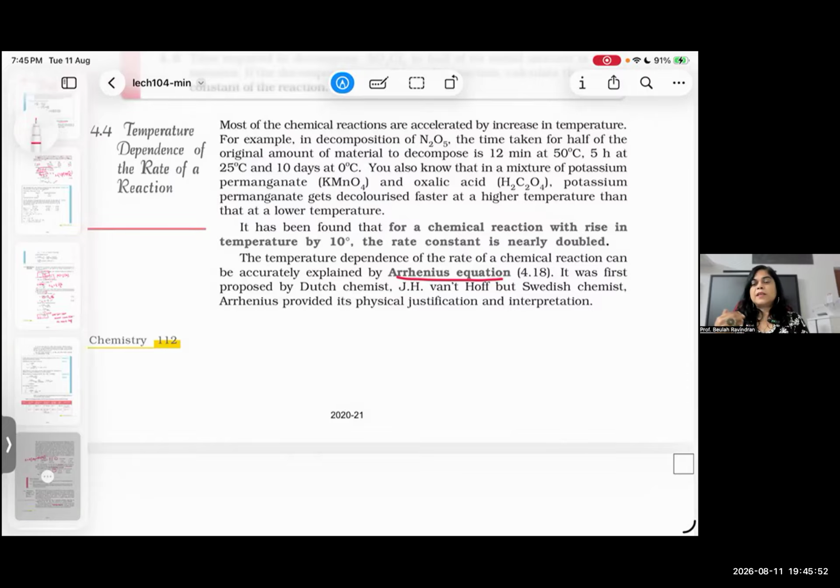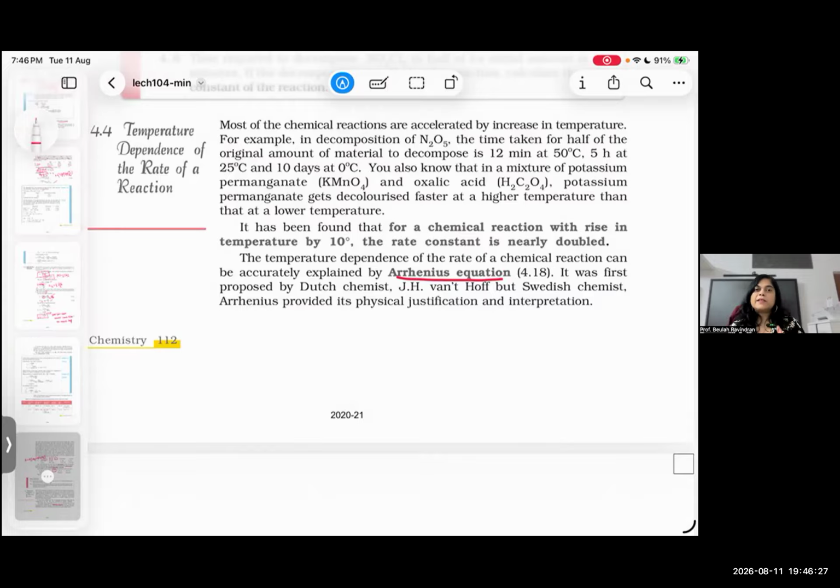So in summer and all, the food may rot very easily. If you bring a lunch box to your school, definitely you may experience this. If your mom cooks very early, and it is more than 3 or 4 hours, the food may rot very easily. But in a refrigerator, since it is a cold temperature, there is no rise in temperature, so the chemical reactions are slowed down. This is the main reason.